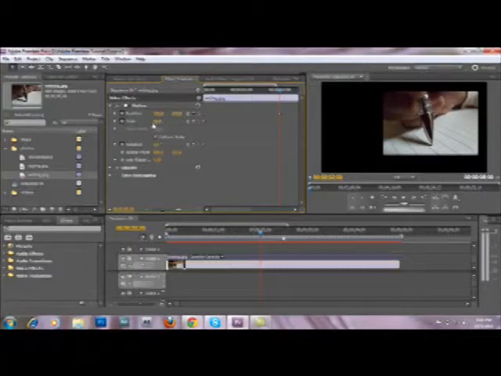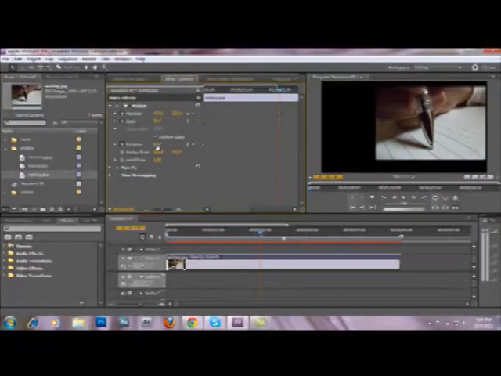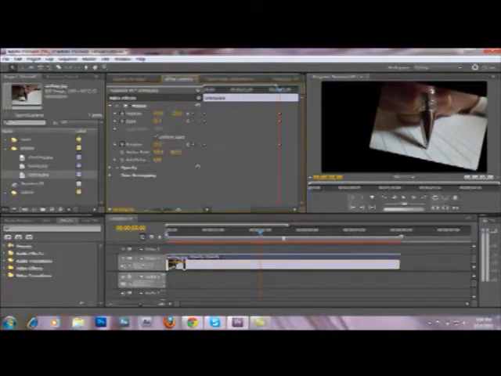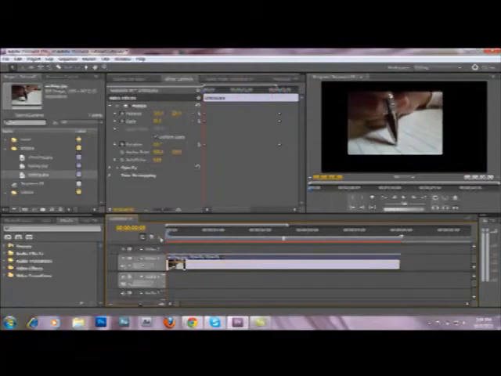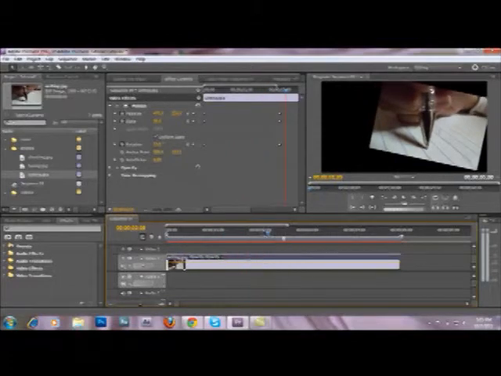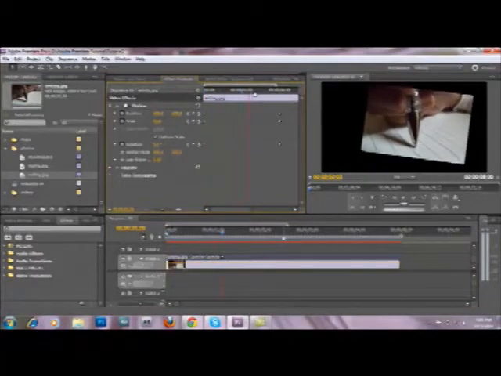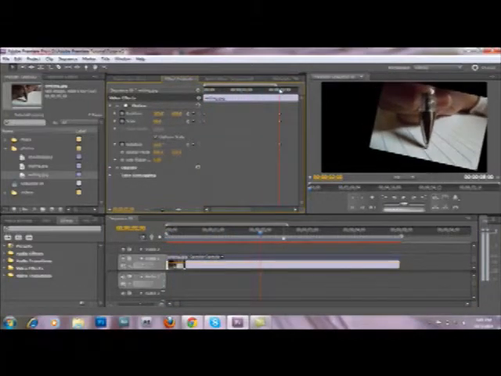And I can again change the property of the scale by clicking and dragging, and the rotation. So let's preview that by placing the current time indicator at the beginning, and then pressing the space bar to play that. And there you go. As you can see, it animated the photo from this position, scale, and rotation to that one over time.